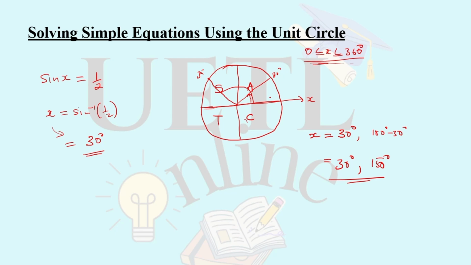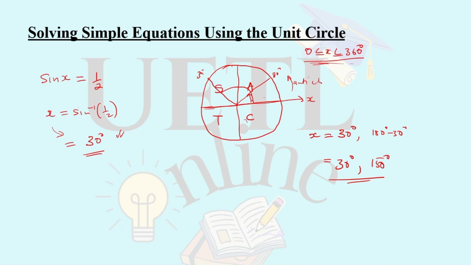The first thing is you just find the first answer here. After finding it, you're going to draw it where that sign is positive. In this case, here it is positive, and here it is positive. So you're going to draw it from the x-axis. From the x-axis, you're going to draw 30 degrees and 30 degrees. But when you are counting, you're just counting anti-clockwise. So we're just counting the angles.